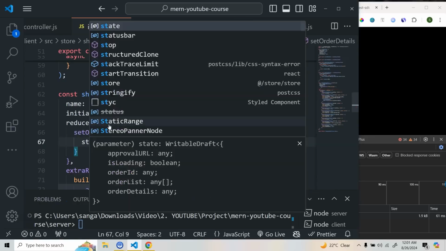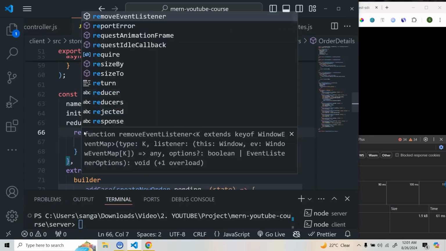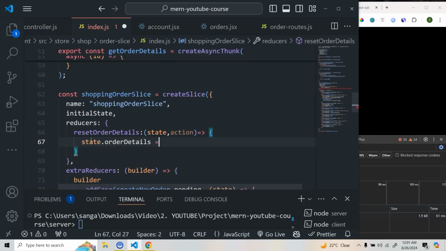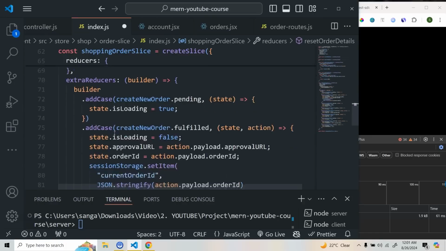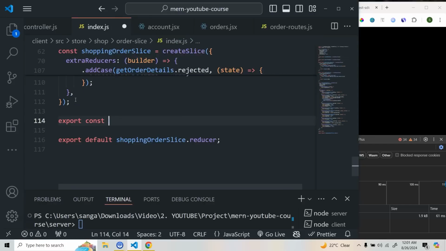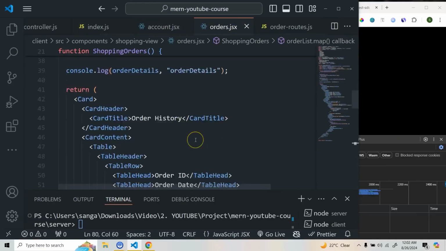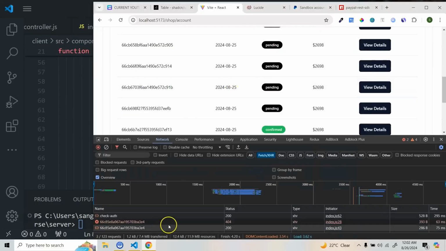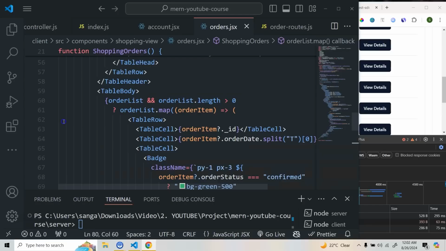So we'll do state dot order details will be null. And this reset order details, I'm going to export it: export const reset order details, which will be shopping order slice dot actions. Okay, now when I go to this modal, okay, something is happening here.